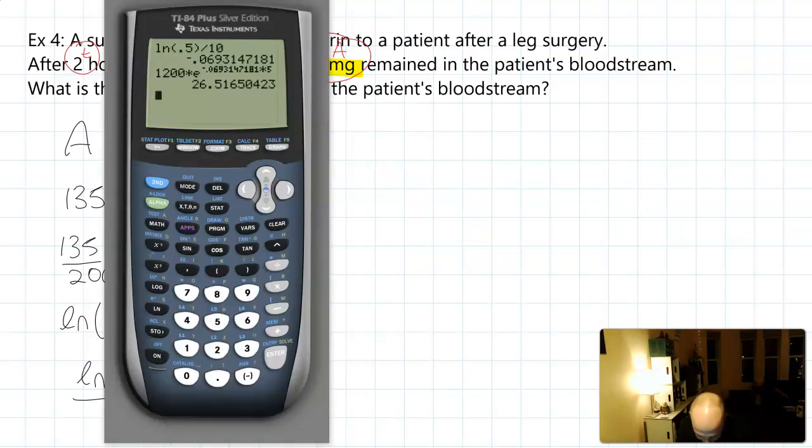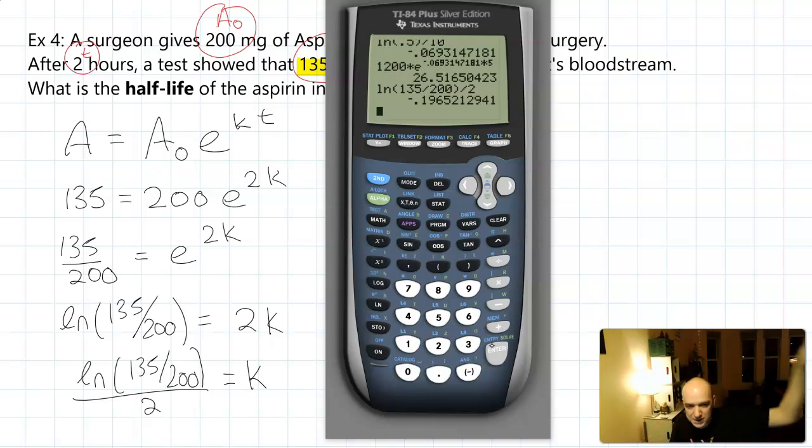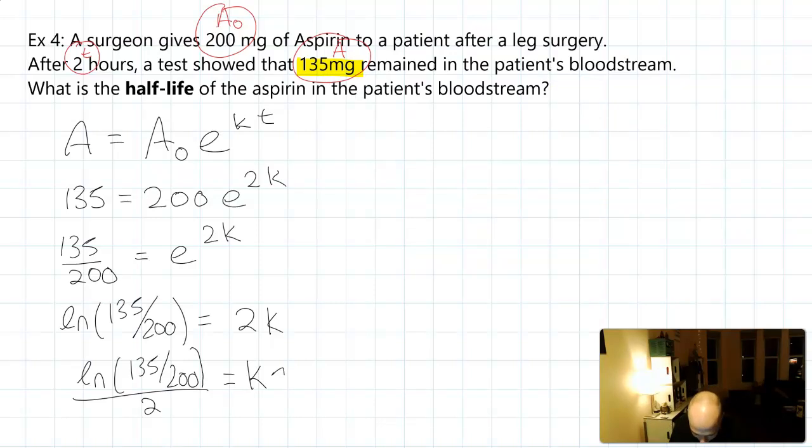That's kind of an icky k value, but it's still just a decimal. And, as we go, we should always be checking that we get negative values when we expect decay. So we're expecting this to decay out of the bloodstream. So I should be getting a negative 0.19 here as a pretty good logical value. So let's round to negative 0.2. But we're going to use the exact value like before.